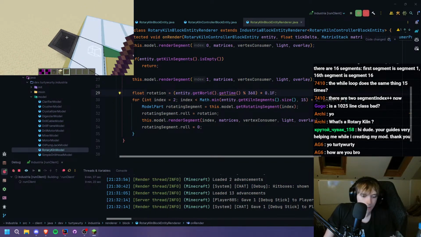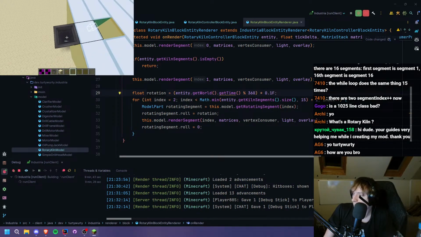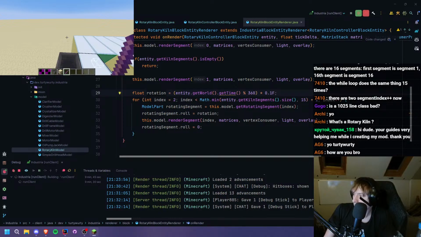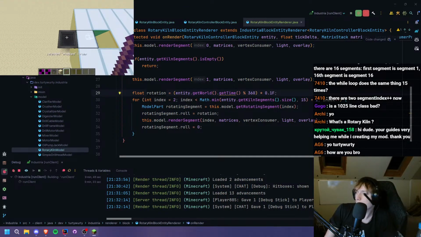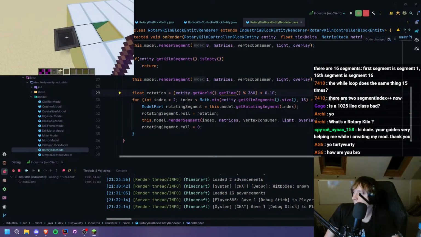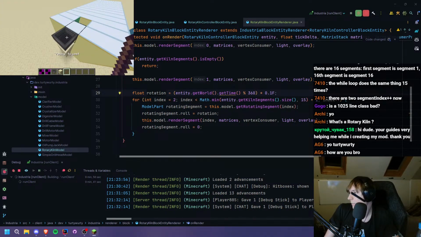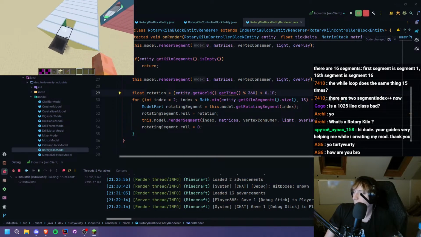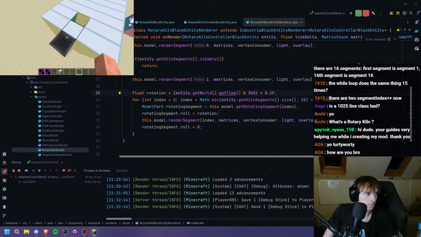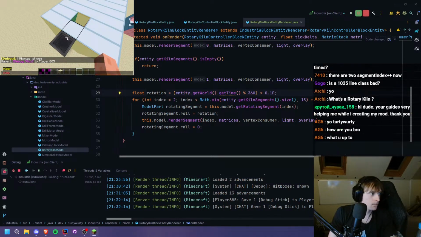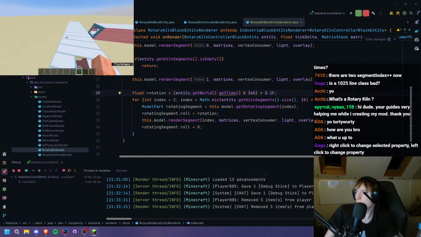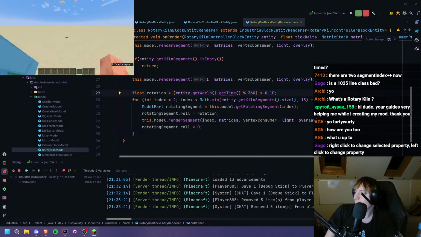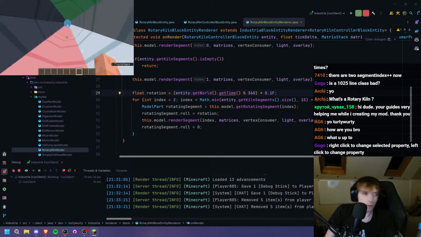Okay, does anyone know how the debug stick works? I don't know how to... wait. Oh, there you go. You left click it. Okay. So if I change down to be north. Okay, there you go. That shows how much I play vanilla, right? I have no idea how a debug stick works, but oh well.